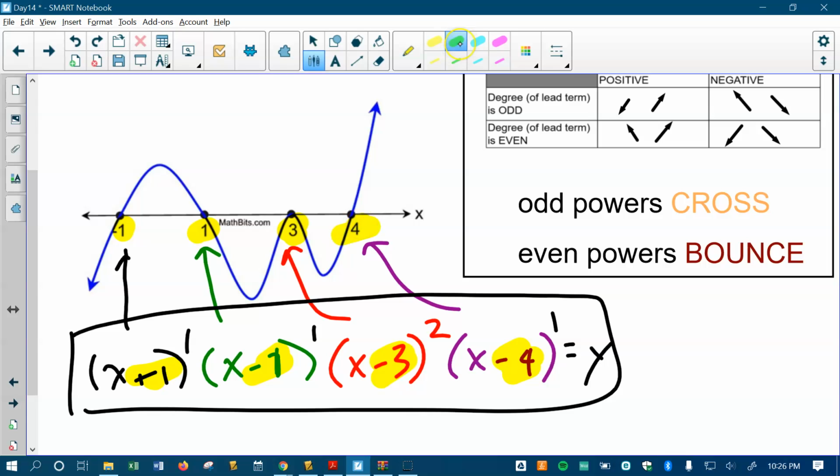And then we put these exponents, and the exponent was used, like a 2 was used here, because there was a bounce. The graph, the curve did not cross the x-axis. In fact, it just touched the x-axis and went back down again. But for all other x-intercepts, the graph just crosses through. It just goes completely through the x-axis. And we're going to illustrate this on the next page, but this is kind of where we left off yesterday.